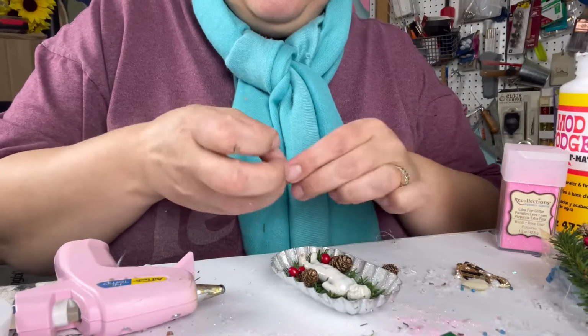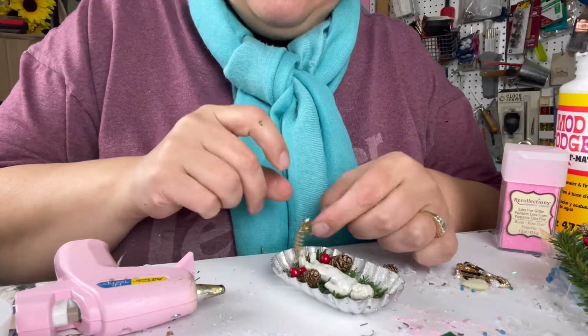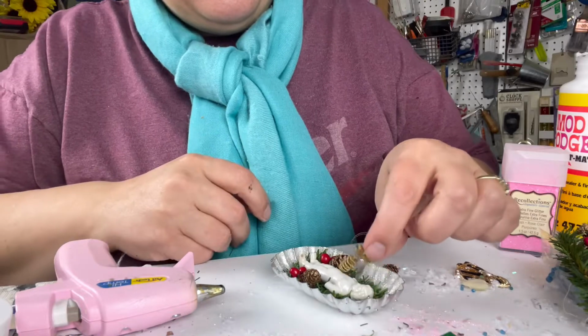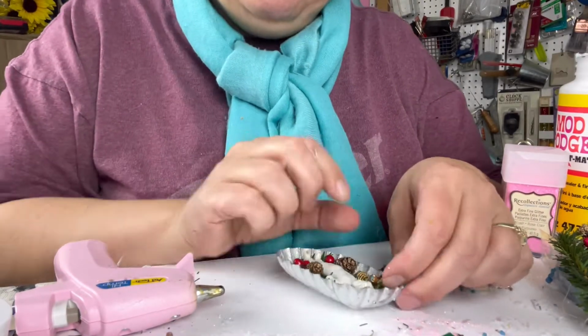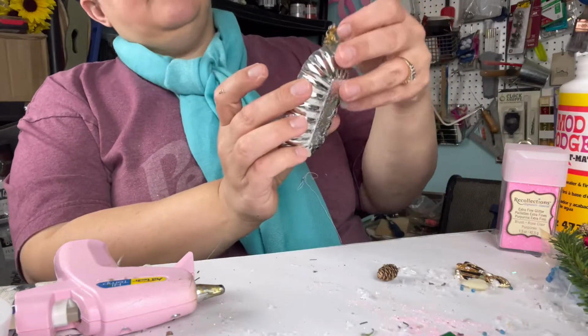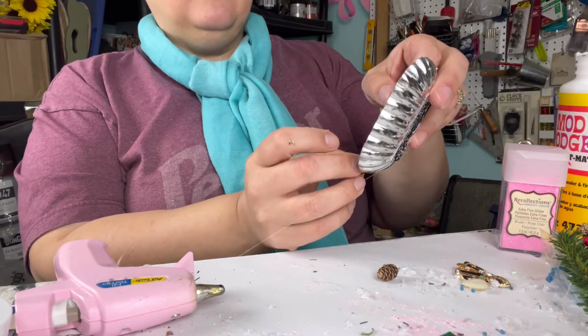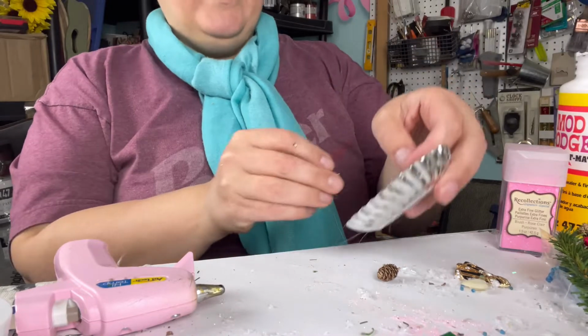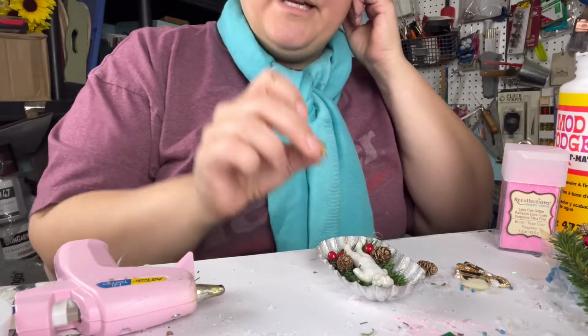I don't know. I kind of feel like I want to use this piece, but I don't know where. Just feels like... oh, you know what? I'm actually going to use the earring. I am going to punch a hole in the bottom and hang this off the bottom.